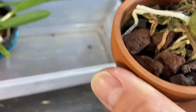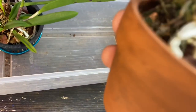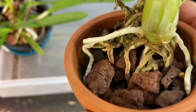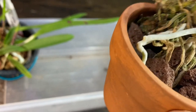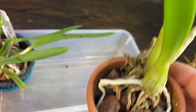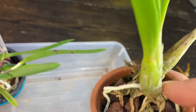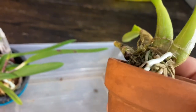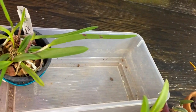But yeah, this one has good roots coming out. 2, 3, 4, and here's 4, 5 maybe going inside the pot. So it's little by little getting steady. I don't see any new growth. This one looks like the latest, but I haven't seen any new growth yet, but it's doing good.